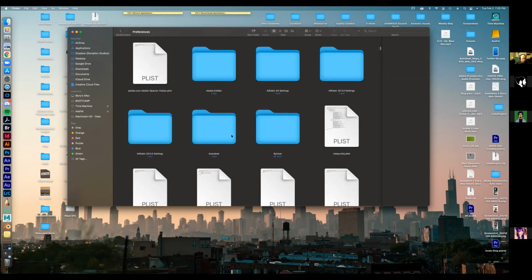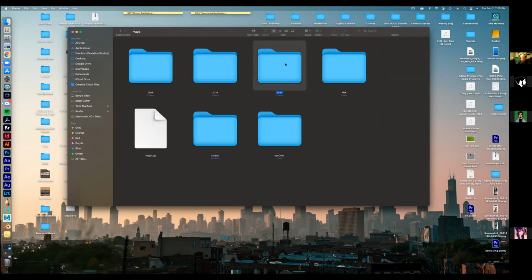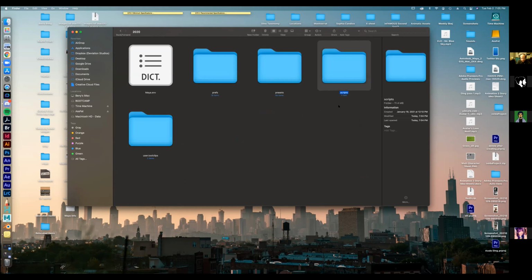But yeah, it's cool. Those preferences in the Library folder. Double click that. Autodesk. Double click that. Maya 2020 scripts. Hell yeah. Thanks, Mac, for making things confusing. Everyone should have that in the proper folder now, and you should be ready to go. So everyone has Red9 placed into that scripts folder.